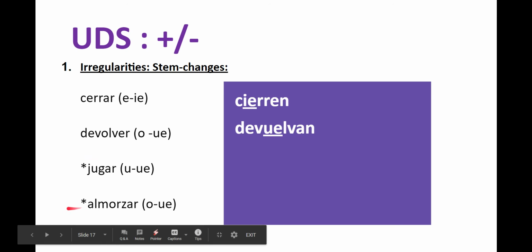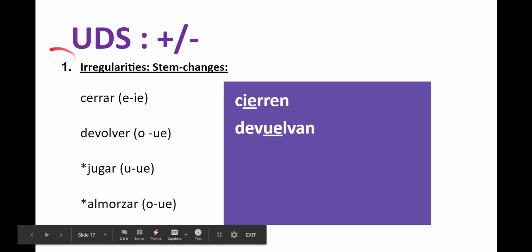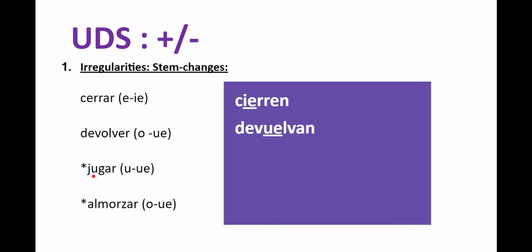Jugar and almorzar add an additional challenge. As we saw with usted, jugar and almorzar are stem changers and spelling changers. Spelling changers we will discuss as irregularity número dos. So you're getting a little bit of a combination here with jugar. Jugar is a U to UE stem changer. It's the only one that exists in Spanish from U to UE. Juego, yo form, drop the O and swap the ending. You also need to apply another irregularity, another spelling change. So the ustedes command, jueguen.